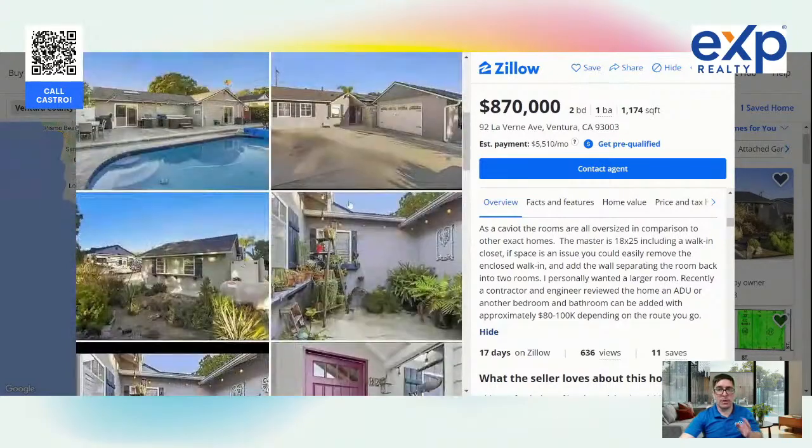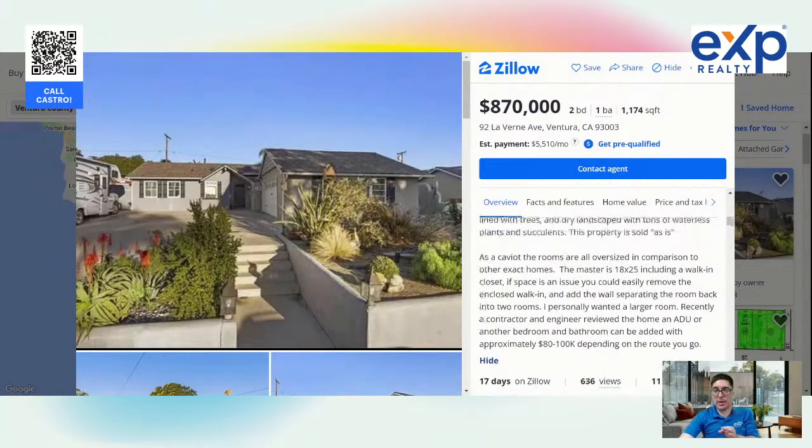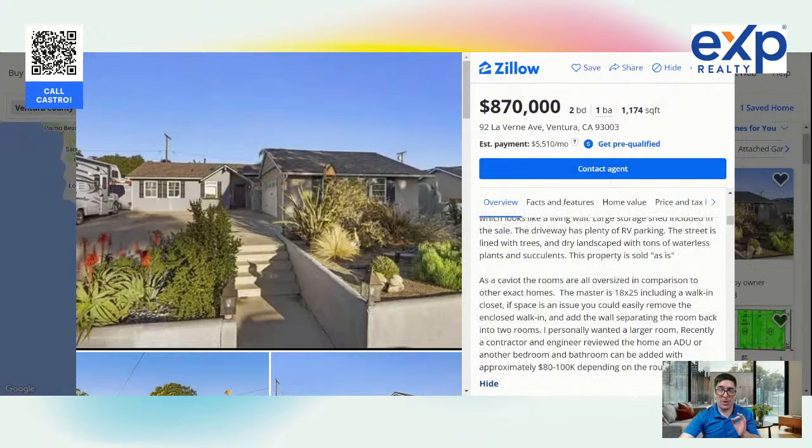The other things that would really help this get more money, we really want to see a 3D tour every single time. Every good prospective buyer, especially if there's a tenant and we need to deal with getting out of the way, we want 3D tours because that means we don't have to kick the tenant out for every single person to see what's inside the home. 3D is out of the gate, just in general, super important.